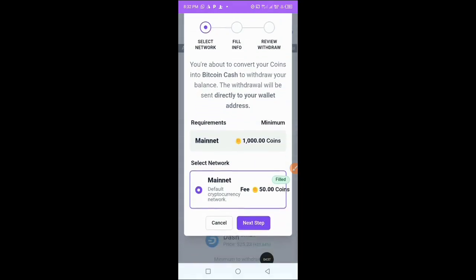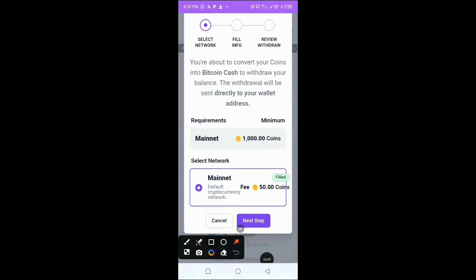Okay, now it will take me to this section. You see this field over here? This field means that you can withdraw with it. You've met the minimum withdrawal of 1,000 coins. Remember in my previous video I told you that the minimum withdrawal for some of these coins, for example Bitcoin Cash, is 1,000 coins.